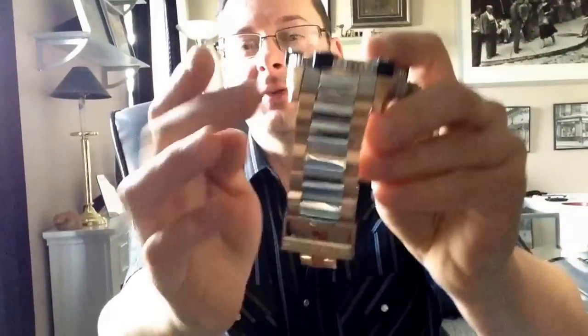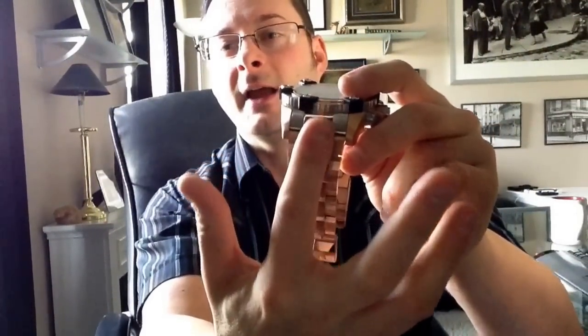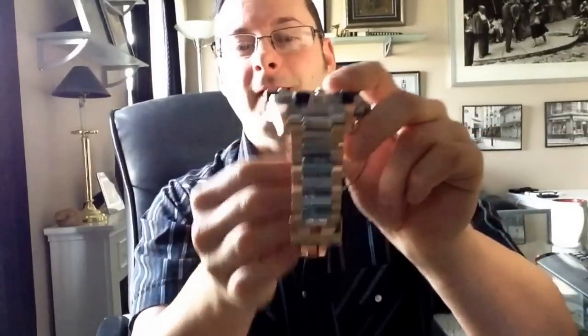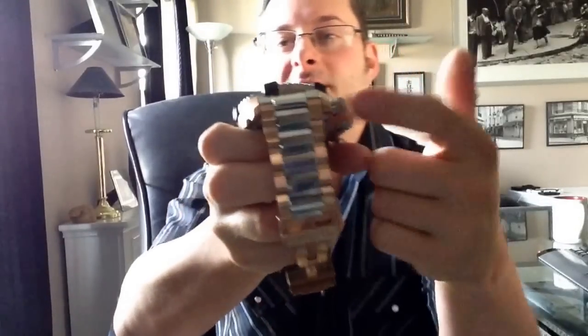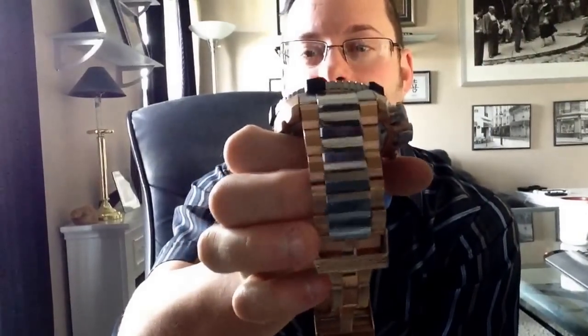What I like about this particular style, and you can get these also where they do the reverse, where the silver's on the outside and the polishing down the middle. I really like when you have that silver down the middle, because traditionally it's just a little bit different. I guess it just depends on the watch, but I like it better than the one I have that has a yellow down the middle, and it's still really a nice watch, but I really like this combination right here.